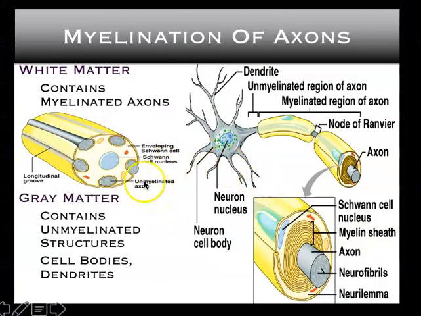So again, the white matter contains myelinated axons, and you can see here, I don't necessarily have to have a Schwann cell or myelin that wraps around just one axon, but I can have multiple axons that are included in that one myelin cell. What else? Well, you see this wrapping here. You're going to see this lamellar structure, these layered structures, over and over again, and again, axon, myelin, node of Ranvier.